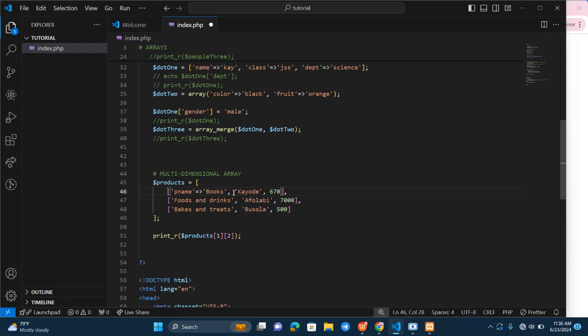And then this is the seller's name. Let me call this seller's name. Can you see that now to be K? And then here we can also have price to be this value. Do you understand that now?